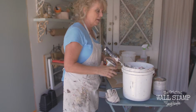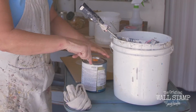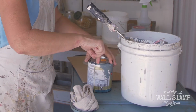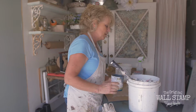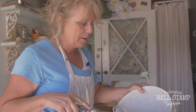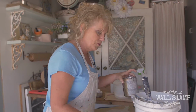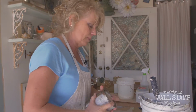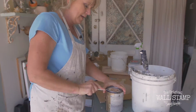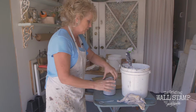And you can use any paint, like if you have touch-up paint from a job, or you have friends who have paint, or kids' paint. You're only going to pour in about 1 inch. So you can see I poured very little paint into the bucket. You don't need a lot. We're going to do a two-tone technique. This is a metallic bronze, and it looks really good with blue. Rust and blue go great together. Bronze and blue go great together.